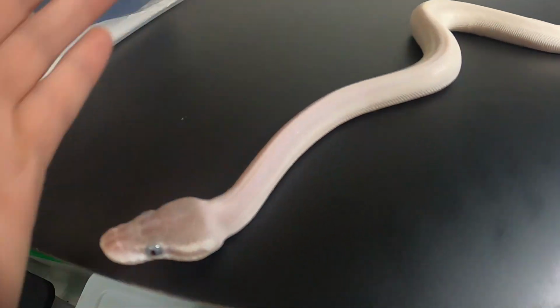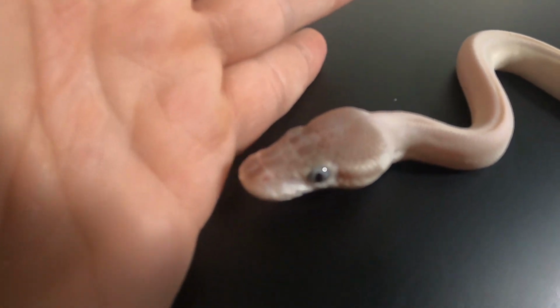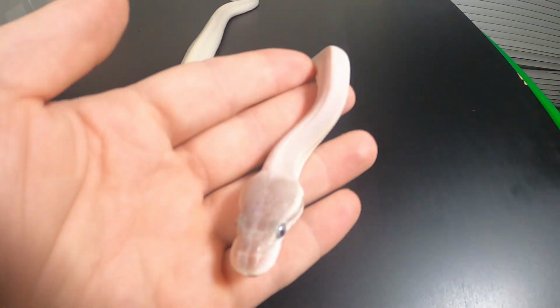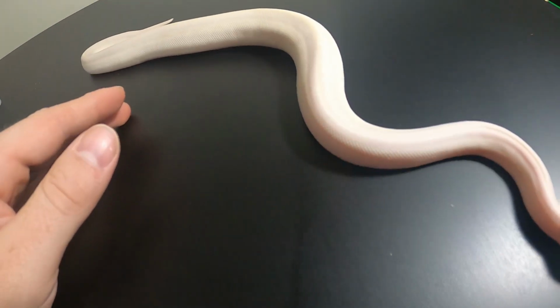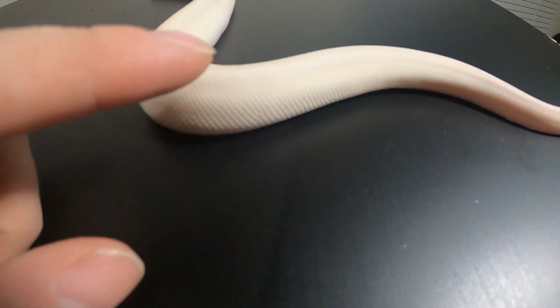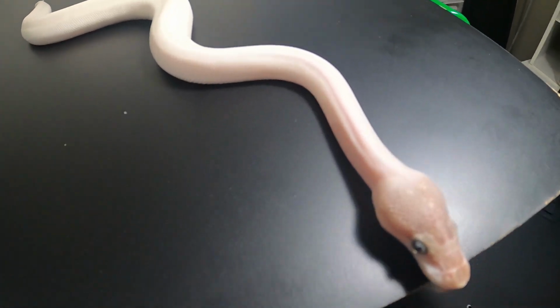Most of the time they're eating, but this is my Mystic, or a lot of people are saying it's a Blue-Eyed Lucy, but I don't know. I guess we'll find out when she grows up and get some patterns. But I've seen a lot of Mystic potions that look just like her. So she looks awesome. I love her colorations.